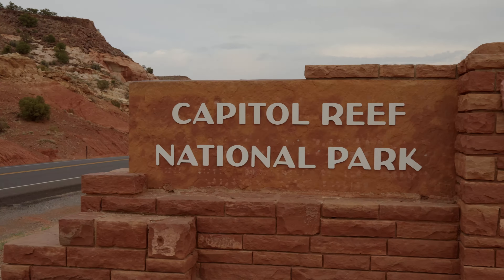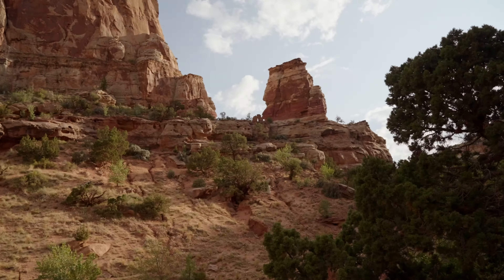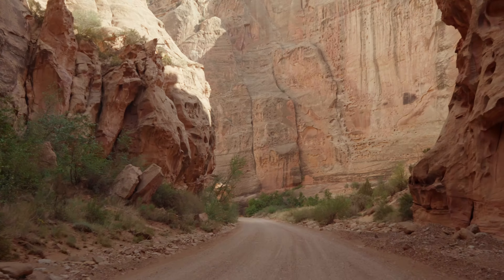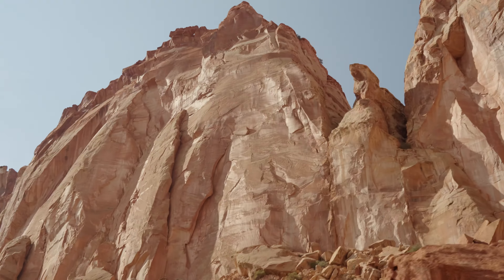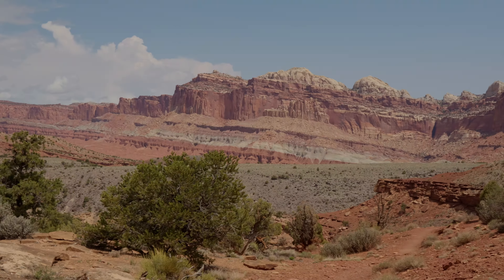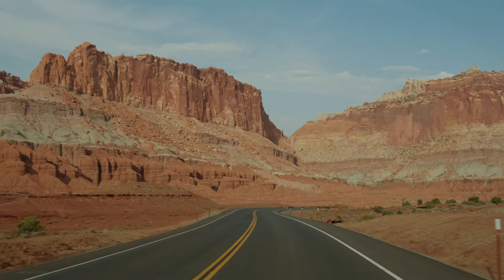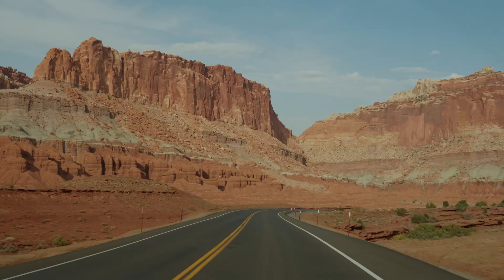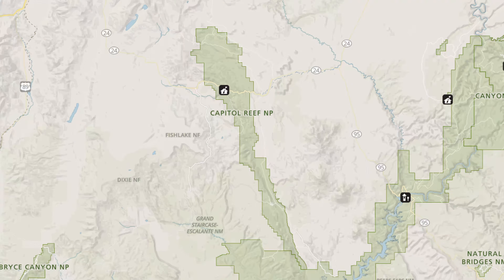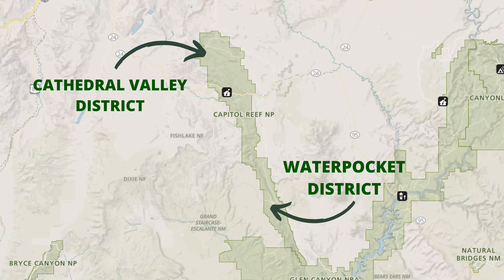With an interesting name that we'll definitely touch on, Capitol Reef sees about 1 million visitors each year. It encompasses a very unique area here in Utah that's about 100 miles in length known as the Water Pocket Fold. Essentially a warp in the Earth's crust, this geological anomaly is made up of 19 different rock layers. The drive-in from the west is breathtaking, and you can really start to see all those layers on display. The park is about 100 miles in length and super narrow, with major sections in both the north and south that are rugged and accessible by dirt roads.